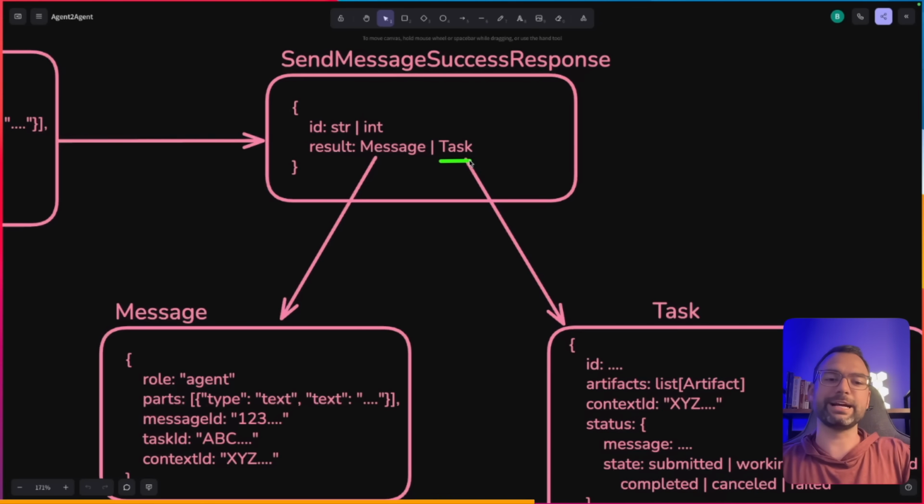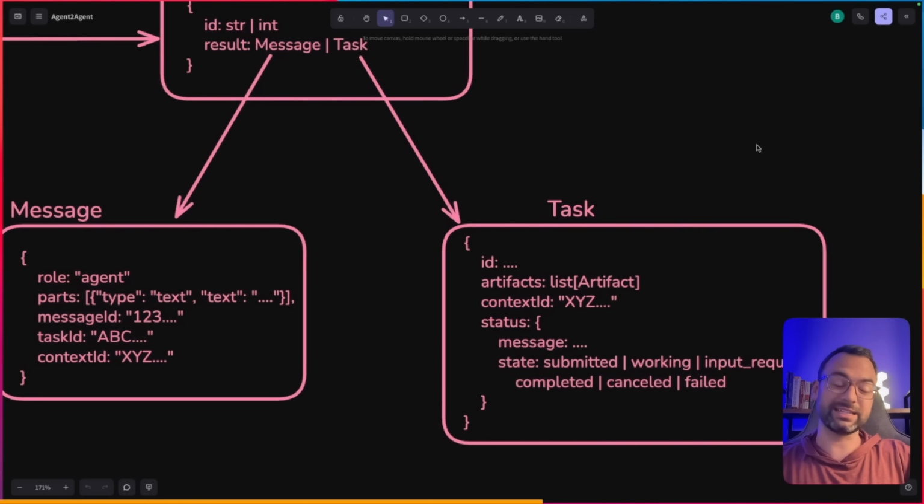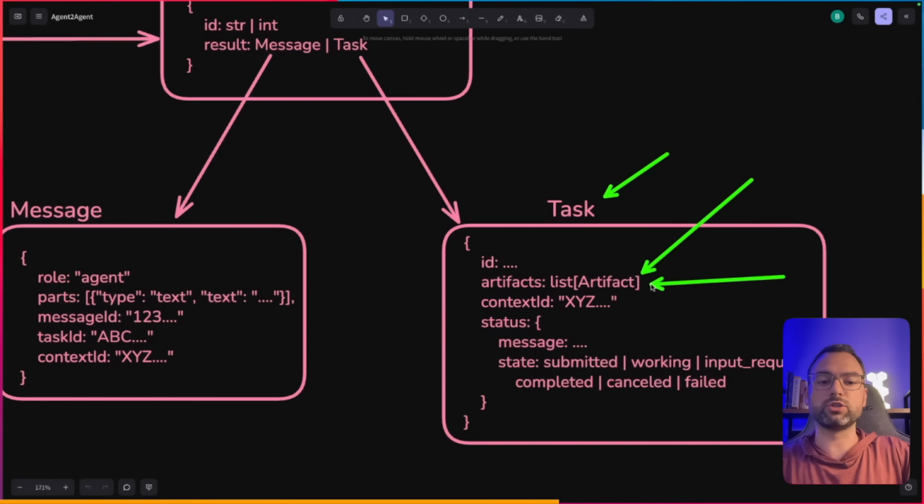And a task is exactly what it sounds like. It's just a long running task that's going to take a while to complete. And when it comes to our agent-to-agent protocol, when we're working with agents that take a while, this task is going to come back with a few different pieces of information. First, it's going to come back with artifacts. Artifacts are where the agent stores its work. So imagine if it actually came back with a flight plan and a car rental plan and a trip plan.